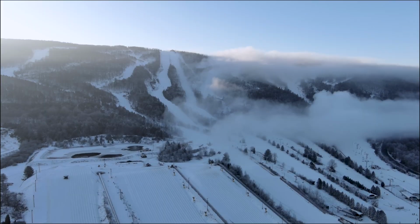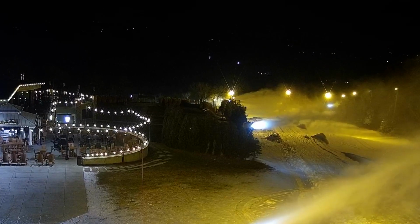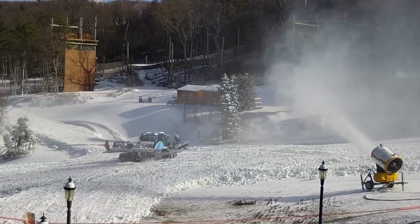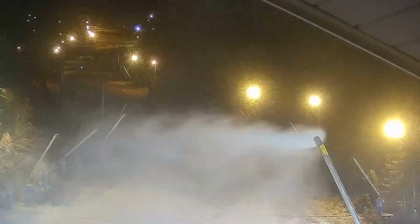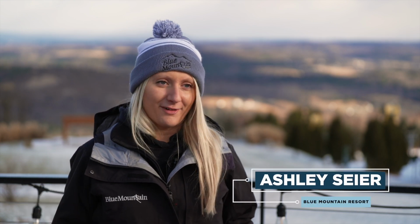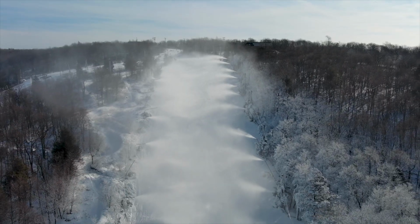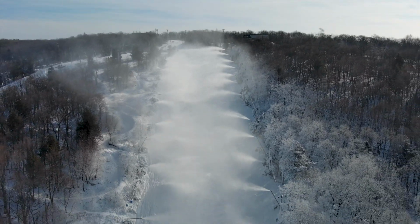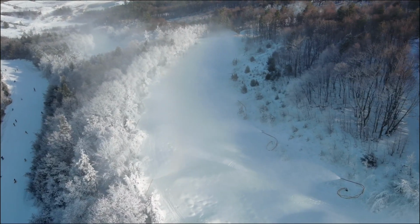Look at this massive operation from the air. And from our network of Pocono Mountains live cameras at a half dozen vantage points. I mean, the investment in snowmaking, we can see it paid off, right? I mean, to open with the most trails in Pennsylvania, to consistently have the most amount of trails open, to, we get these rain events and we're able to just refresh conditions and kind of open like nothing ever happened. That's why right now at Blue Mountain, we have the most open terrain in Pennsylvania.